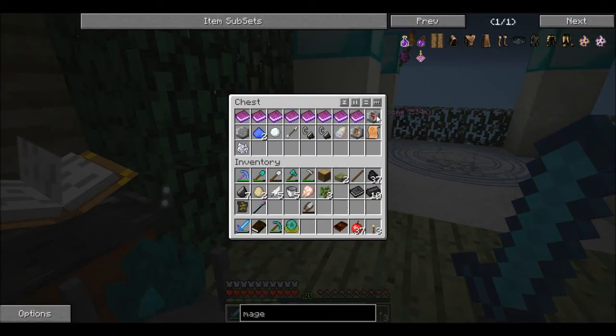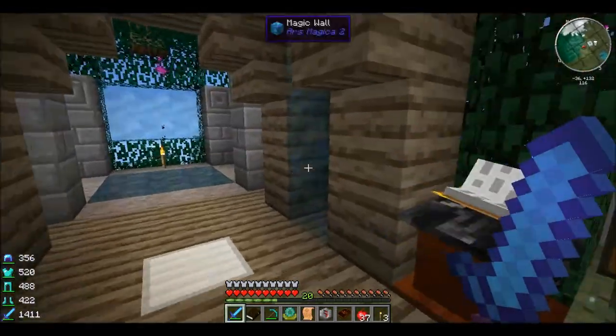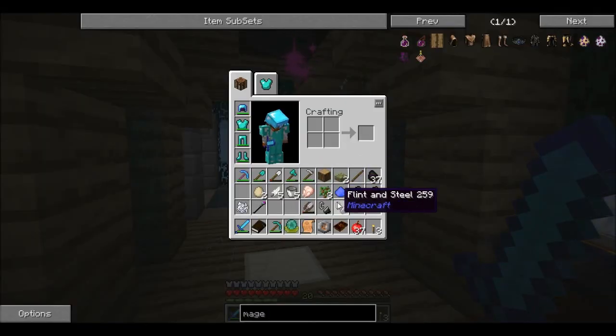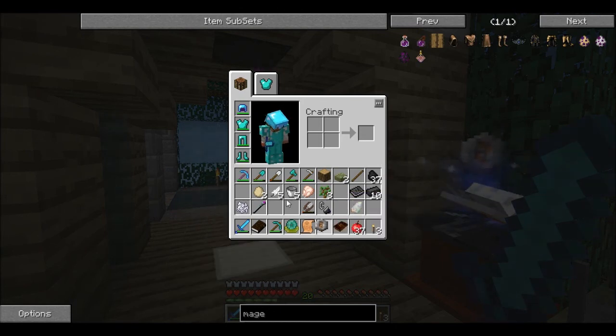I should have everything I need in here. I was prepared for once. Let's just throw out those for now. And let's get to it. So we're just going to make a quick spell following the guide as usual. Vintium, arrow, snowball, orange rune. Oh no, that's the orange rune. Or red rune. Flint and steel. The other Vintium dust. That's the orange rune. That's flint and steel. There's Chimmerite.